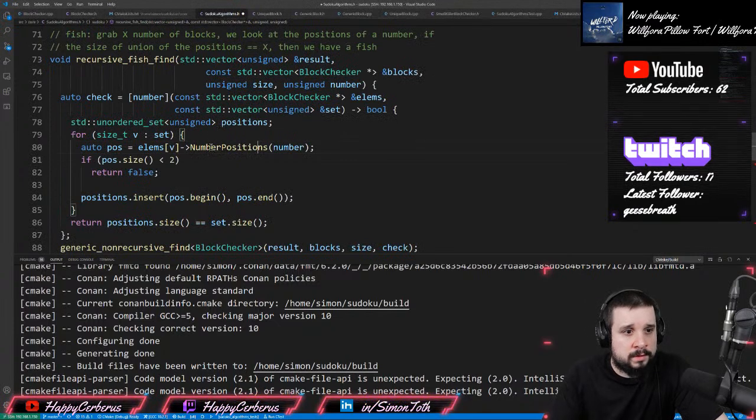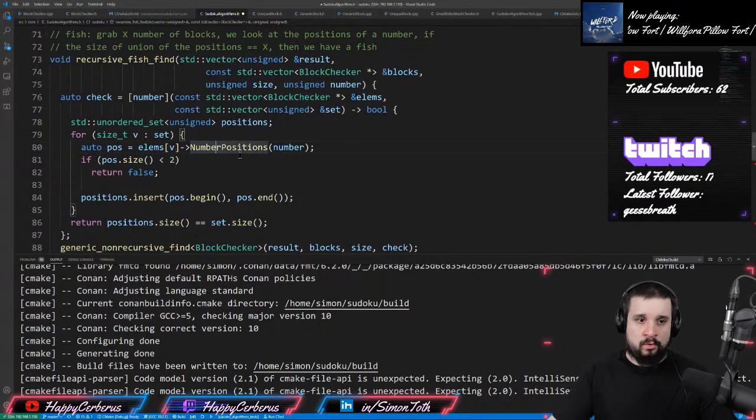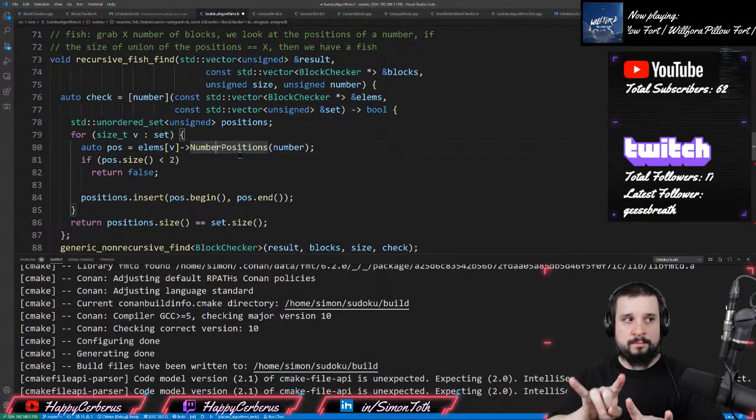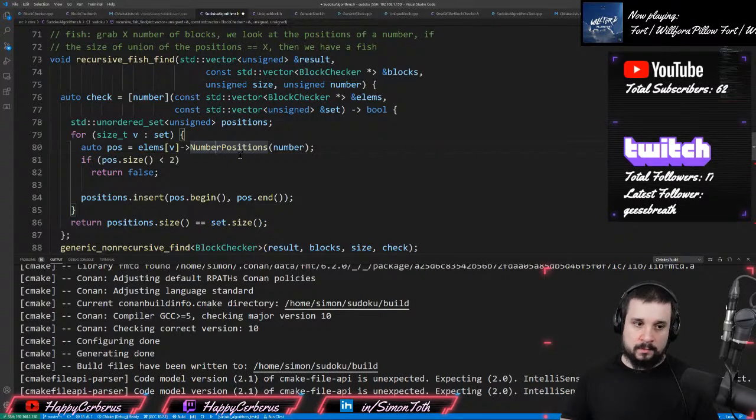If I go over here, right? So this works as long as there are at least 2 positions for a specific number in each of the rows, because they need to somehow overlap when you're putting them together, right?